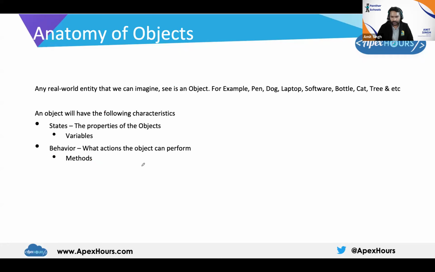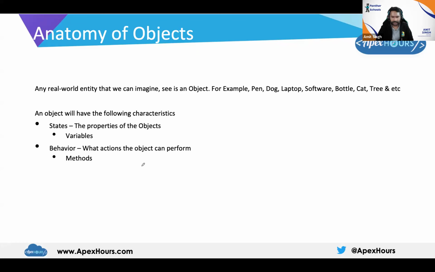So, if I ask you the question, what are objects? What would be your answer? What is an object according to you? Let me tell you, an object according to me is any real world entity that you can imagine, that you can see, or that you can store information about. In simple words, any real world entity is an object.